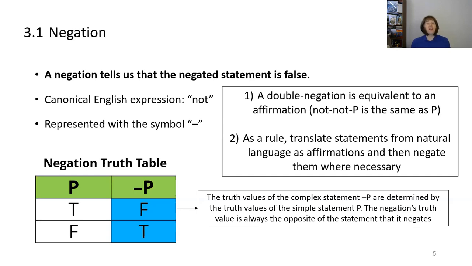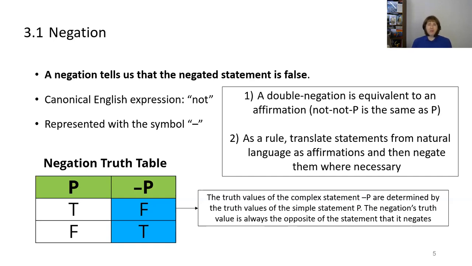You can even string together more negations. You could have a triple negation or a quadruple negation. Now, I'm not going to pose anything like that to you, but just keep in mind that if you do wind up with a double negation somehow, it's the same thing as an affirmation. Not not P is equivalent to P. It just is.